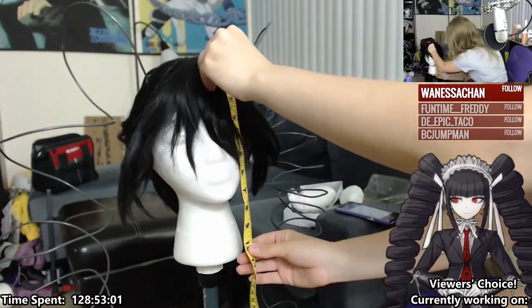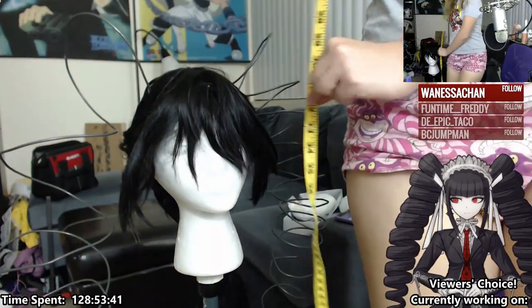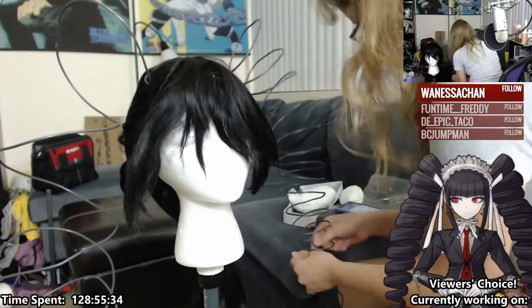I also found it was helpful to use a measuring tape and compare the length of the curls with the length on my body. This way you can use different reference points on your body to see where different curls would sit when the wig is worn.